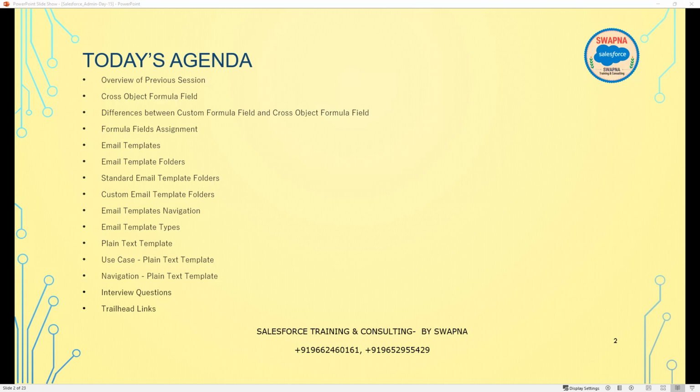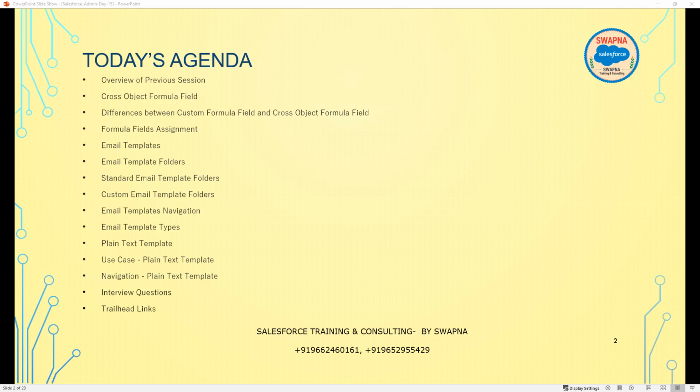And then we saw is equal, is include, and also the best practices of formula fields. So we have almost completed the formula fields in the last session.